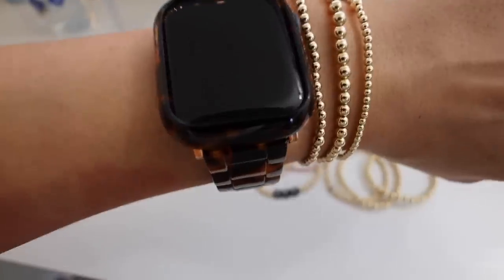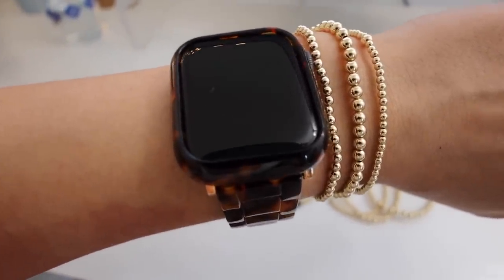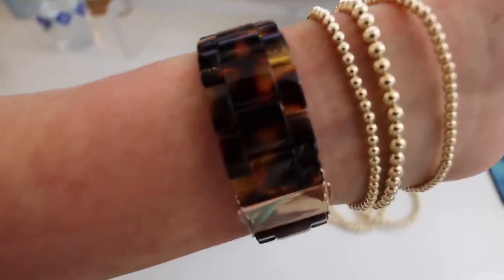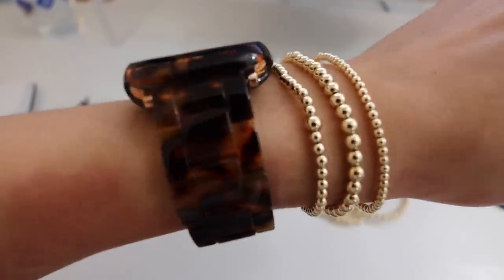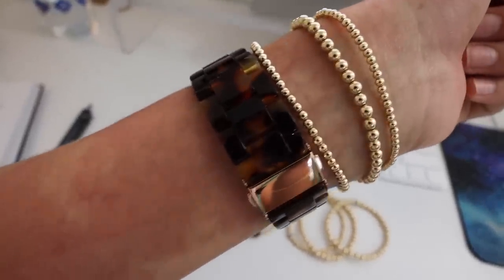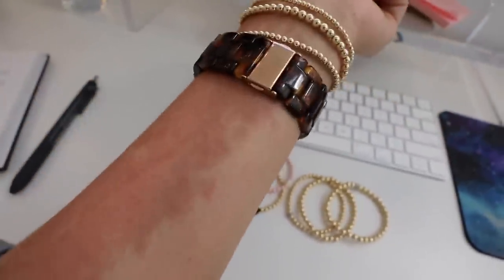They're both small businesses and you guys know how much I love supporting small businesses — I want to encourage you guys to do the same. So get yourself some gold jewelry! Oh, and I got a new Apple Watch band — since I've been wearing so much gold jewelry I really wanted one that was pretty, so I got this tortoise shell one and I'm obsessed. It's from Amazon, I'll link it — actually pretty good quality too. Oh, and before someone asks: this red on my arm that sometimes turns purple is a birthmark, just so you guys know.